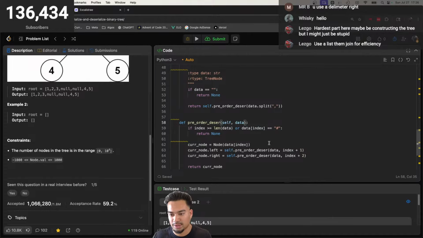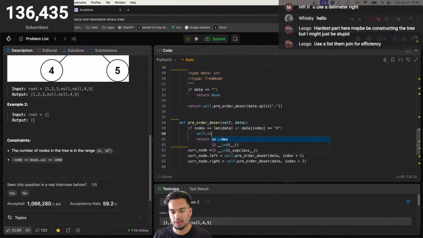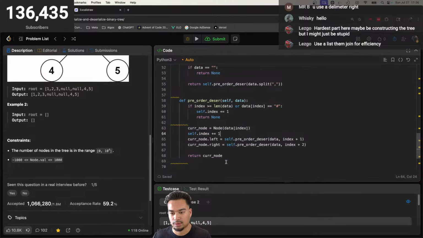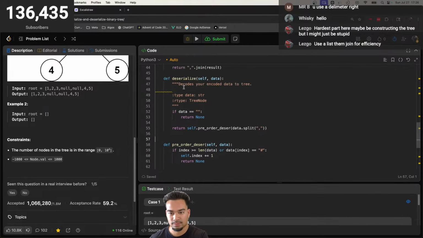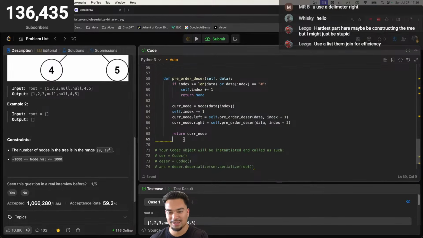What we do is self dot index plus equals 1, and then here self dot index plus equals 1. Okay, let's do a dry run. Is that code making sense so far, chat?